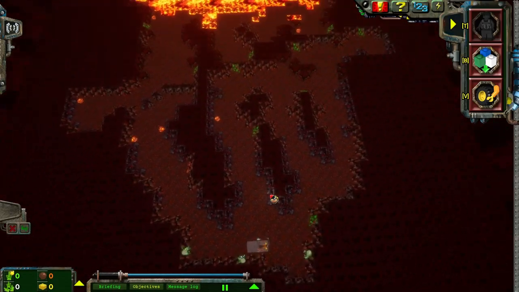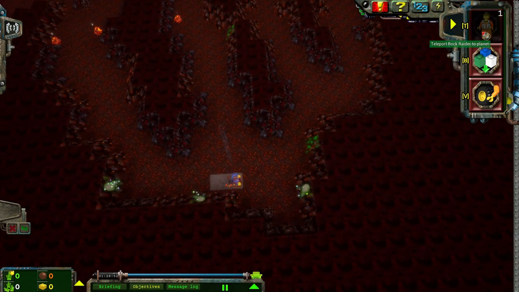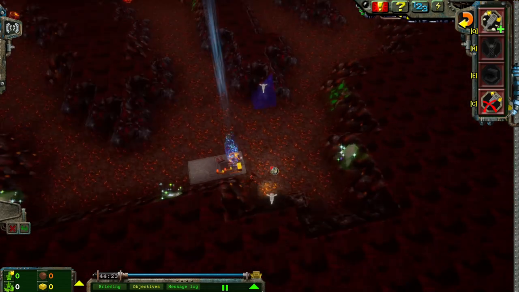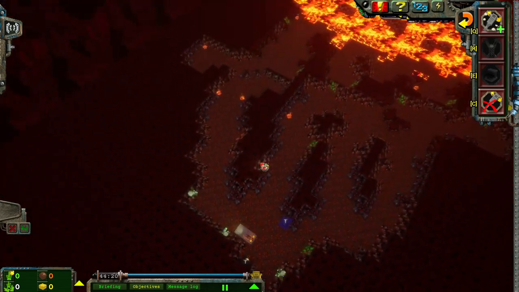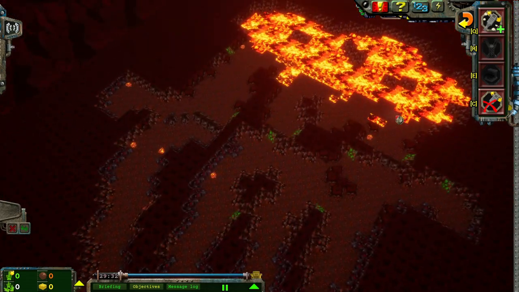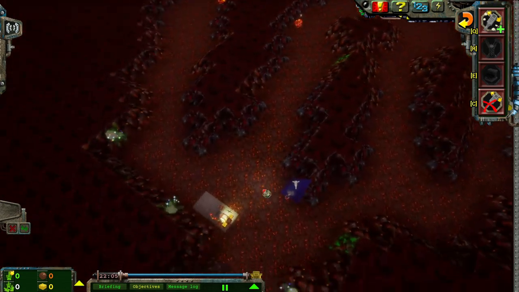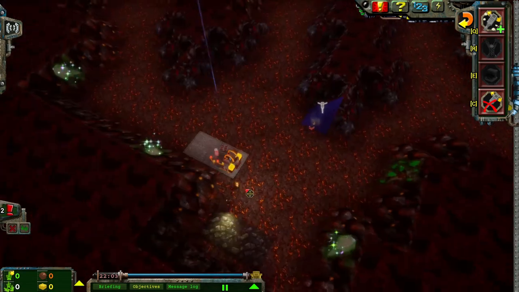Okay, now I remember this level. Your air supply is running out. Oh yeah, I remember this level. Teleport Rock Raider to planet. Alright, first things first. We're going to have to stop the erosion that's going to happen up here, but I'm not going to be able to stop most of what's up there, which is a problem.